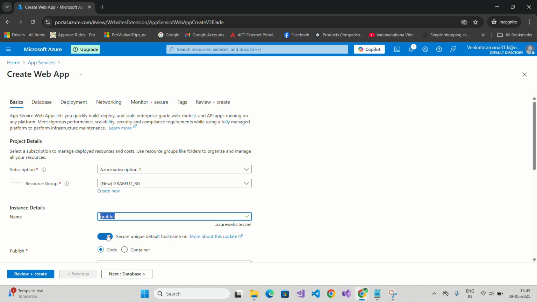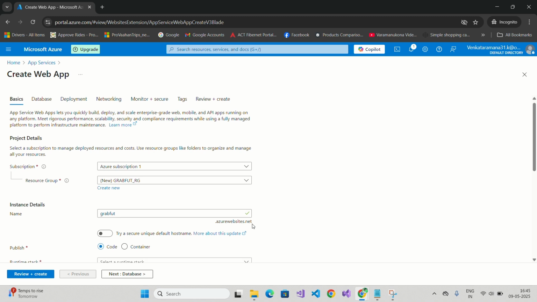If you want to secure a unique default host name, then you can choose this option. Otherwise, you don't need to worry about it. So I'm going to disable that, to ensure that I only have grabfood.azurewebsites.net instead of grabfood dot some string dot azurewebsites.net.